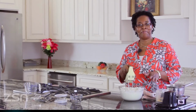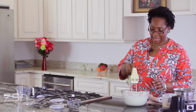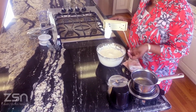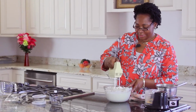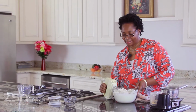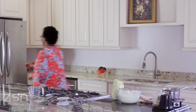Okay guys, I'm back and I'm finishing up here blending up the cheesecake. Now I'm just about done. This is how your cheesecake needs to look. It's like a creamy ice cream. This is exactly how it needs to look. So I'm getting ready to get the crust out and we'll get ready to put this in its place where it belongs.